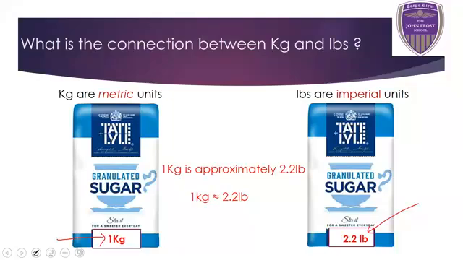And if you want, ask any older members of the family to see if they can remember when sugar was labelled in pounds. So here we've got the equivalent: a kilogram is approximately 2.2 pounds. We would write it with that symbol in the middle. So you'd need to copy down that information. When you're ready, move on.